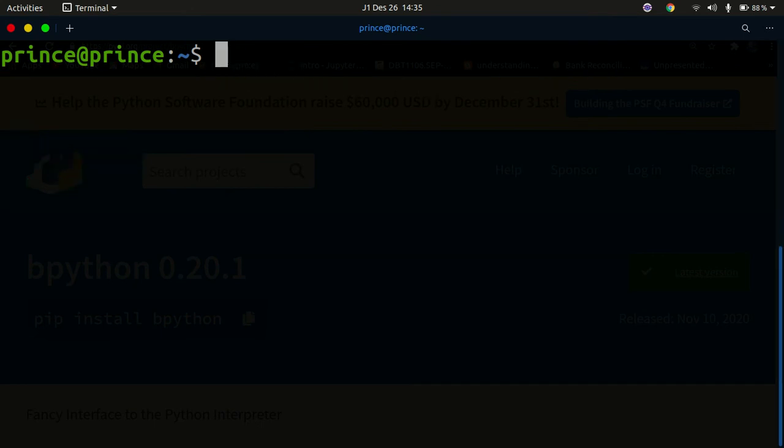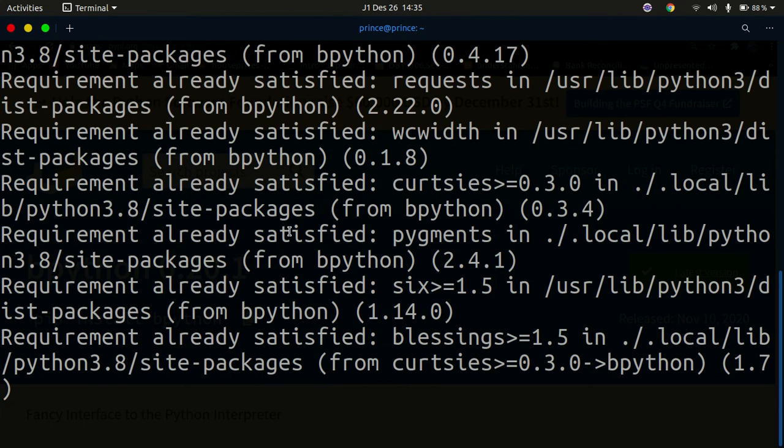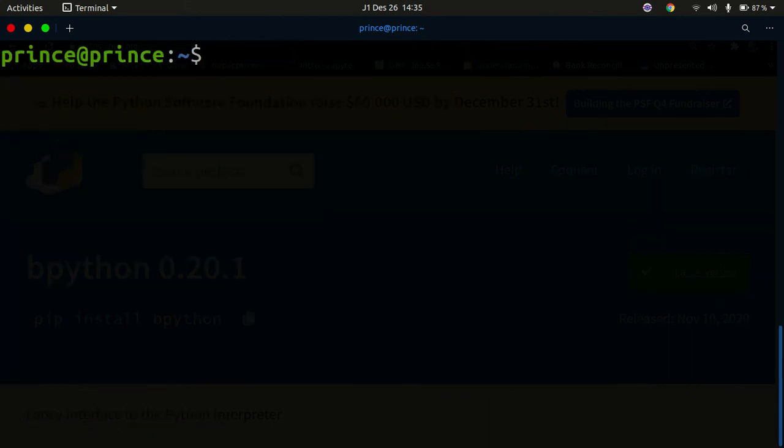I'll clear the screen. I'll press Ctrl Shift and V to paste the command which I copied from PyPI, and then I'll change that to pip3 since I'm using Python 3 and I'm on Linux. If you're on Windows, I think it's just pip, and I think the same applies for Macs, though you can also use pip3. I'm not very familiar with that, but you can research online, right? Now you can see that my requirements are already satisfied because I installed this prior to making this tutorial, so that you can save some time.